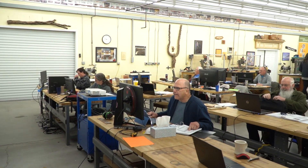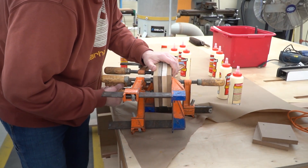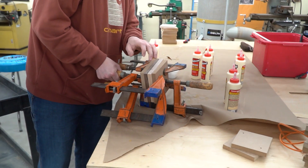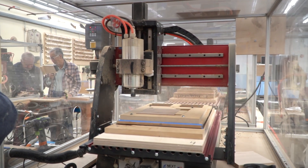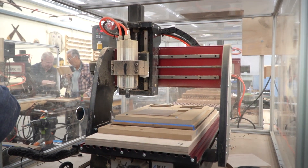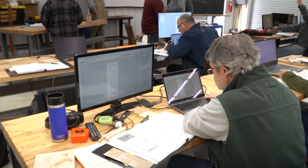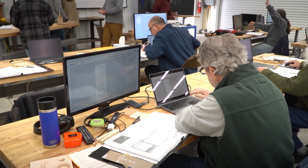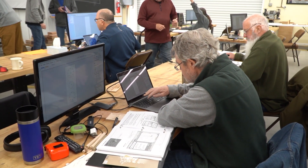The CNC classes here at Mark Adams are geared towards people who are just getting started at CNC, especially this class. One thing special about Mark Adams School is that we've got six machines set up and we get to do it hands-on. A lot of training has gone online and that's a great opportunity, but there's nothing quite as productive as hands-on training. Students can ask a question and I can answer it right then and there. So the classroom setting is still an excellent way to learn any sort of craft, whether it be CNC or general woodworking.